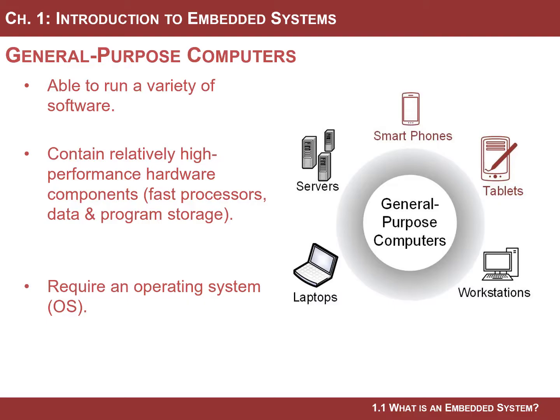You're going to need large amounts of program memory to hold all these different programs, and a lot of data memory to hold interim computations. When you have this amount of resources, it becomes very difficult for any one program to manage that, so these computers have been designed to have an operating system. These are the operating systems you've heard of — things like Windows, macOS, or iOS. These operating systems serve as resource managers: they sit on the computer hardware and handle how much memory a particular application might need, and they handle the interface between an application and the keyboard or display. They handle all the hardware resources so that every piece of software can be written without worrying about that.